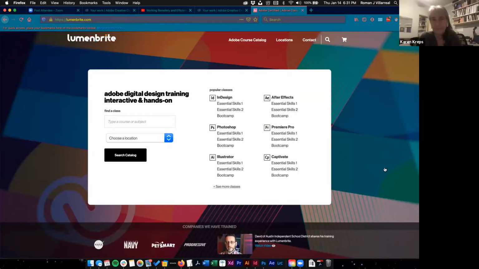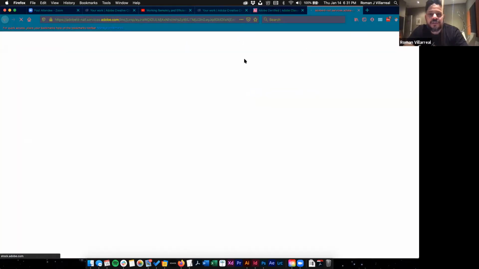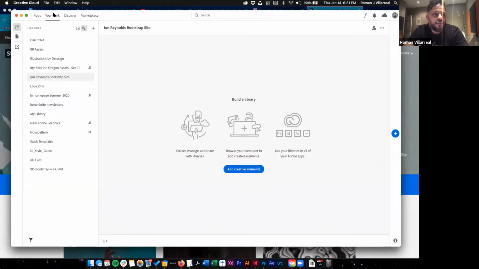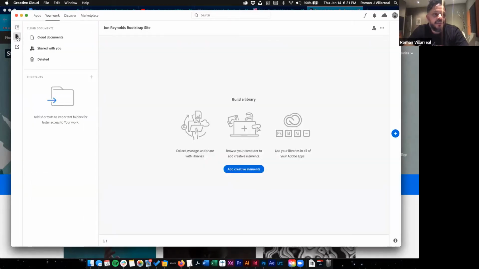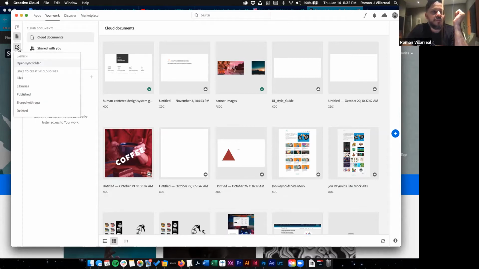That's great. So anyways, you have Adobe Stock, of course, which they want you to buy, but there's also some free stuff you can take a look at. I'm going to go back to your work. And as I mentioned here, you have your cloud documents too. So you have your libraries, that's one thing, CC libraries. And then you also have cloud docs, which is kind of a new and upcoming thing. It's already here, like you can already use it, but it's not completely baked. And we'll talk about that here in just a little bit. But cloud docs are pretty cool. And then you also have the sync folder, which is like a Dropbox-like feature.